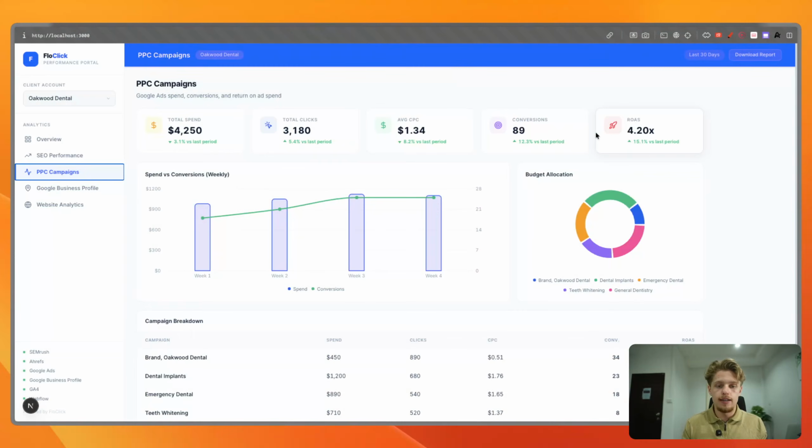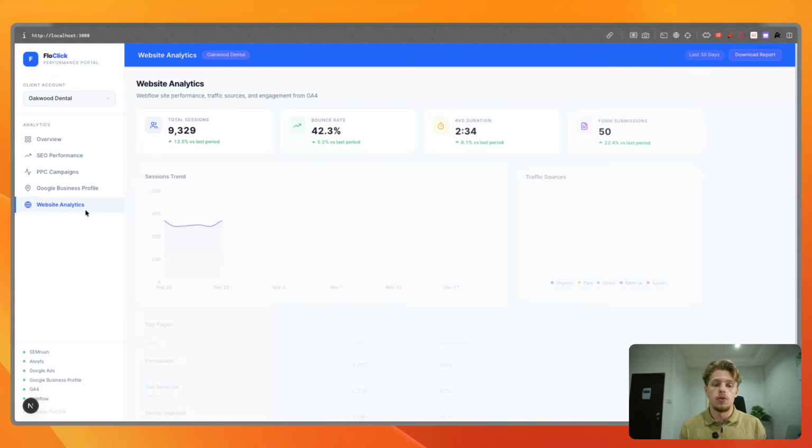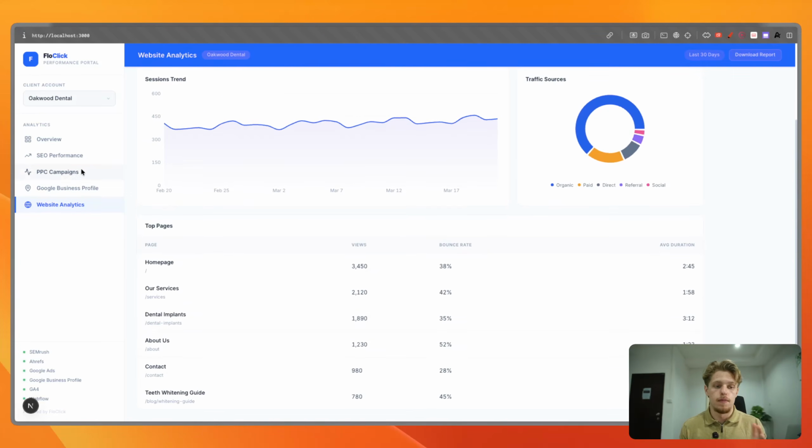Because when clients can see the upfront value that you are giving to them, and the fact that they get 4x ROAS, what that means, well, of course, everyone knows what ROAS means. That means they get 4x the return. And when clients can see proof like this upfront with the client portal and dashboard, and even stuff like this, phone calls, average ratings, you can see customers, right? This stuff is the real deal. And that's why we want to build a system like this.